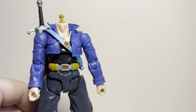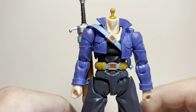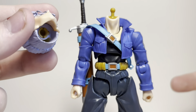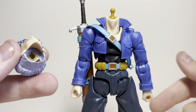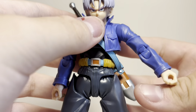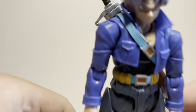But there is one issue that I have to ask. How's Bandai's gold plastic? Oh, no. Yeah, he has a gold plastic peg. His head is a ball joint gold plastic. And that goes for the inside as well of both heads. Why are they gold? Why are the head things gold? It scares me. I'm going to guess gold plastic is still a thing, no matter where you go, because it's never that good. I know they've improved it and everything like that, but I still don't trust it.